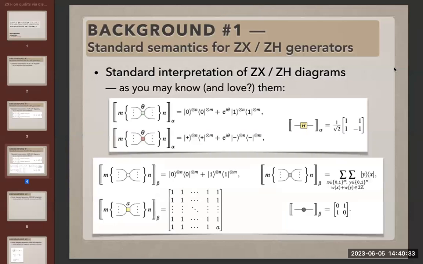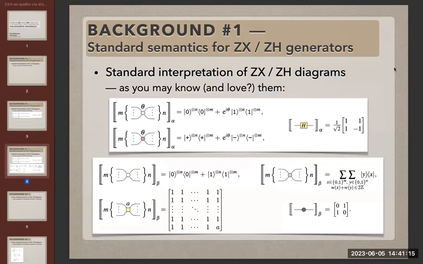And then for ZH, we have instead emphasis specifically on the standard basis. The white dots are very similar to the green dots in the ZX calculus. We have these H boxes, which are denoted here by yellow boxes, which expressed as matrices look like this, a matrix consisting entirely of ones except for one coefficient, which is an amplitude, which parameterizes the H box. And we have gray dots, which we think of as imposing parity relations between the various indices, computed, again, with respect to the indices of the standard basis. And we have a not dot, which simply represents the not.